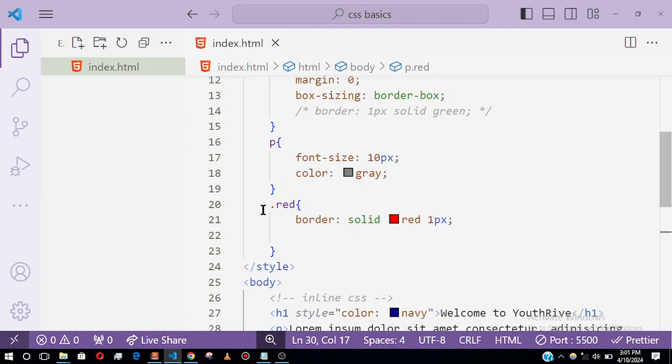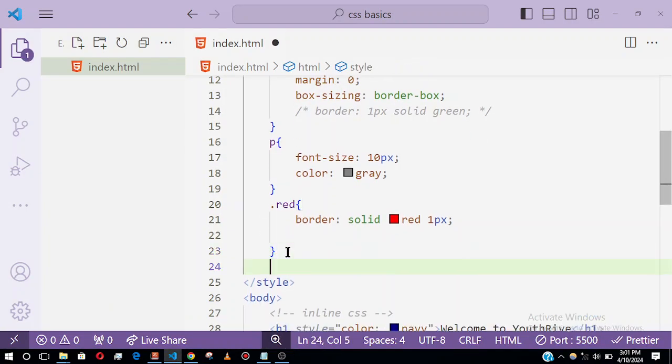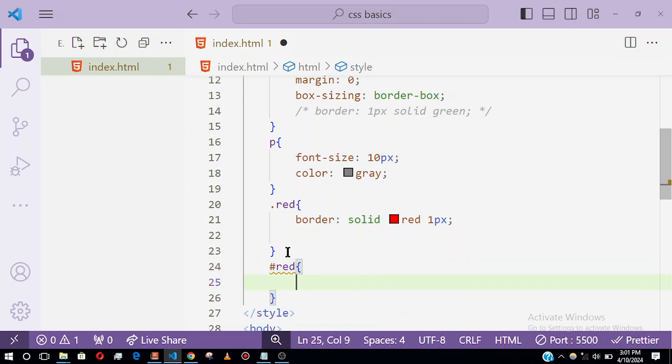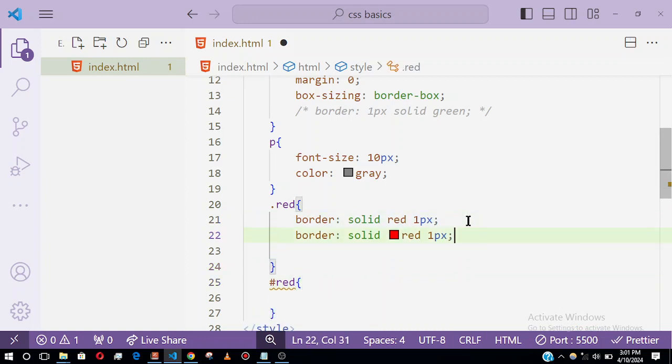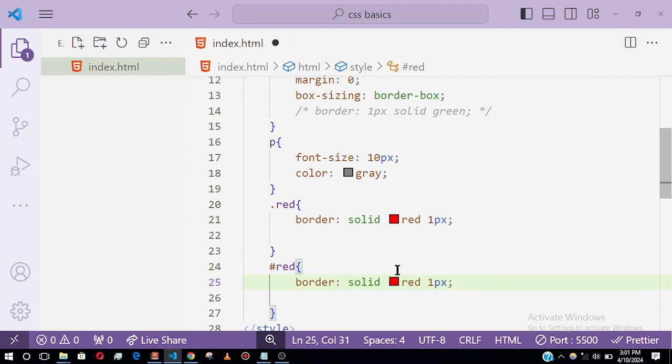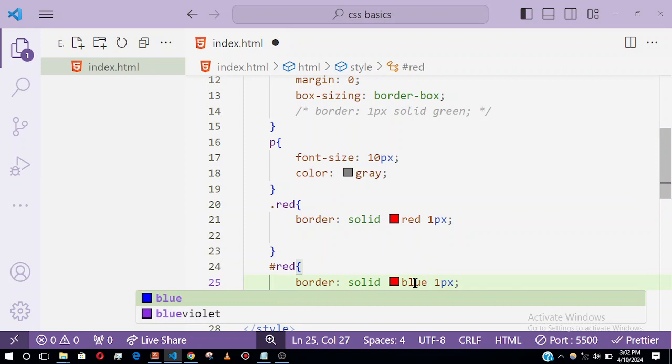Next, we'll use the ID. Now the ID will be referenced by this pound sign. So I'll give the same name, but this time I'm going to change the border color. So let me use blue. Let me use pop.